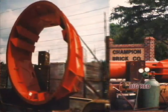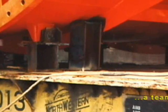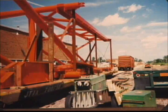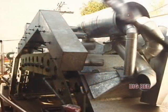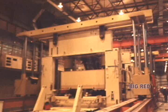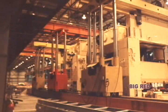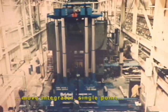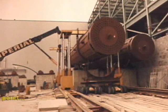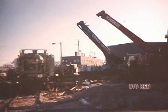Before, during, and for closeout afterwards, Big Red smoothly coordinates its actions with your other work groups on site in getting your total job done. Moving to a higher level, Big Red can also form and lead a team of specialists, acting as your integrator for all machinery handling. This means that Big Red Machinery Movers can be your single point of contact for all aspects of moving or modifying your equipment, even for the relocation of your entire plant. Of course, that includes dismantling, handling, transportation, and erection at a new site.